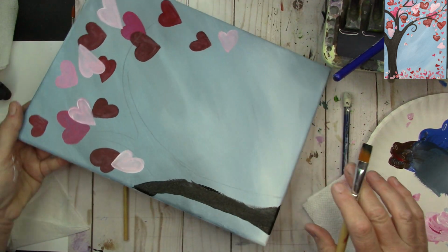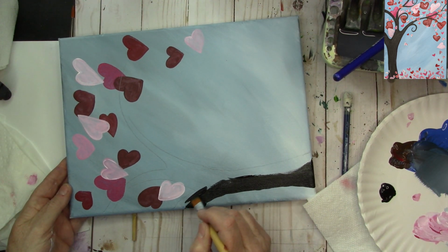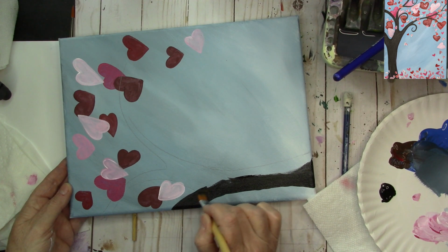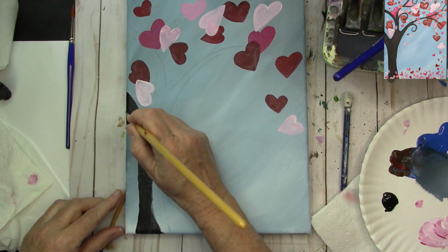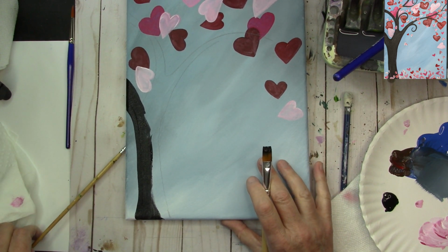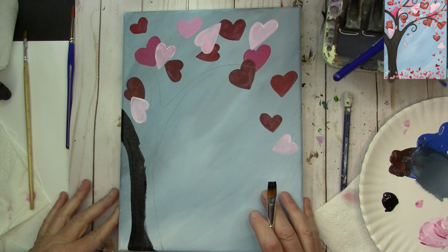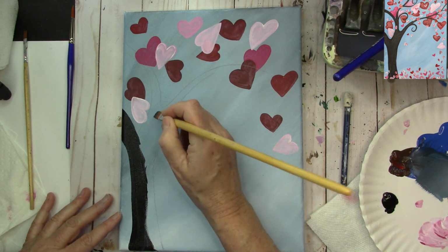And I will be turning this canvas around to get these areas painted in. So this branch runs right off the canvas. I really want my tree to be more smooth. So I'm going to go back over. I'm just going to smooth that out. Okay. I'm going to go right.